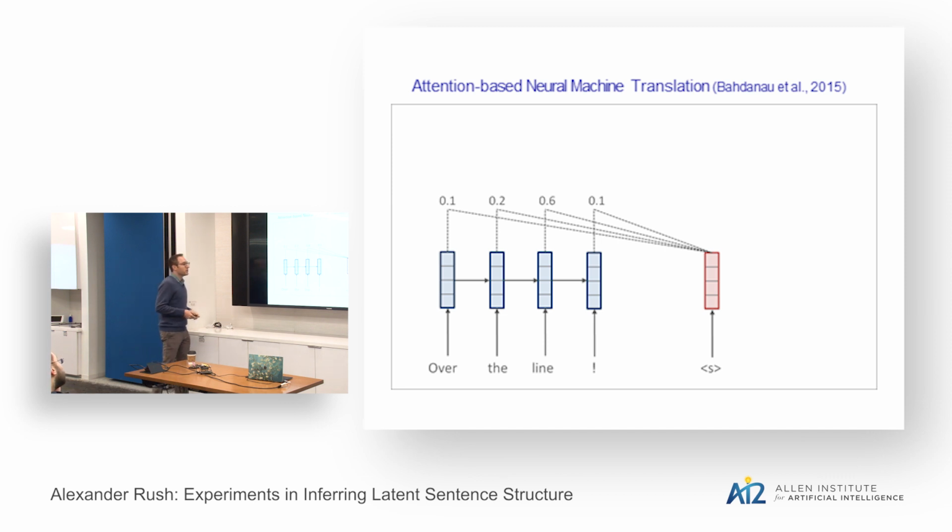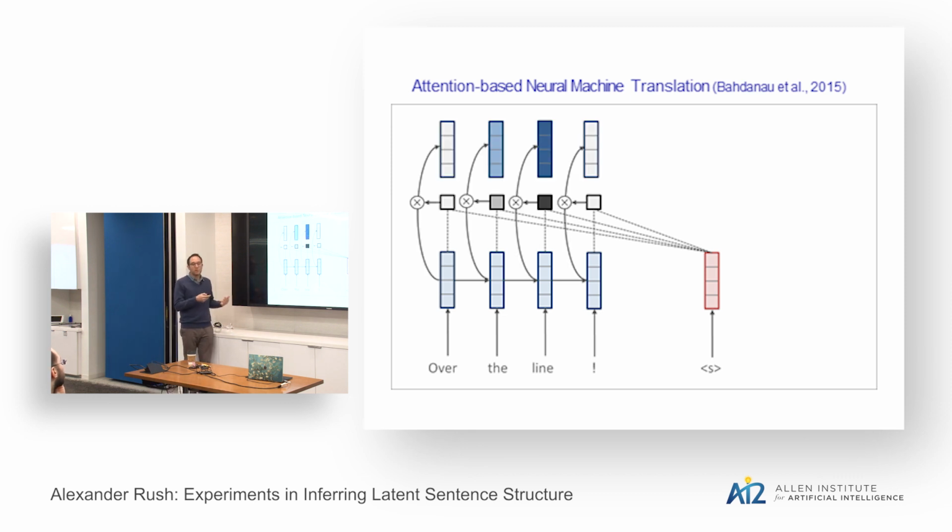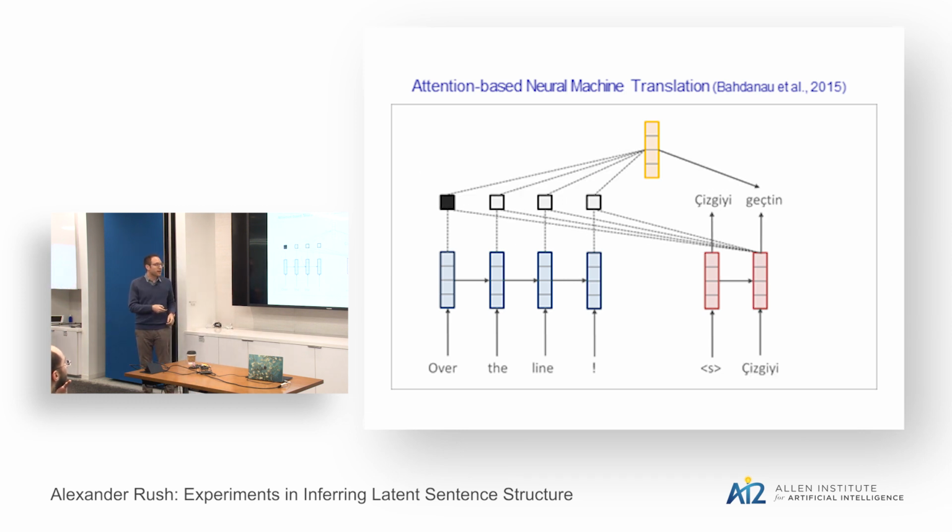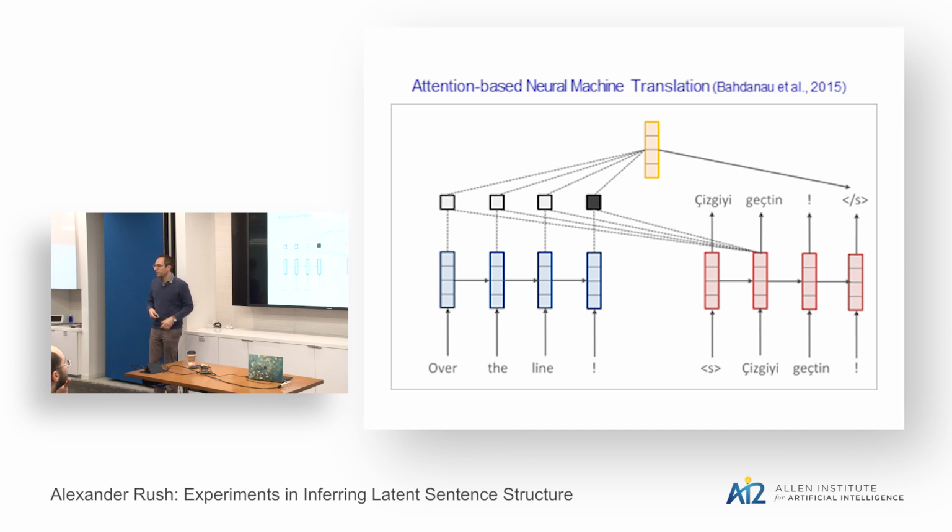So here, given the first decoder hidden state, we'll use that as a query to get a distribution over all of our source vectors. That distribution will be used to weight each of these vectors and to take a convex combination, or an expectation, to produce a weighting of each of the original RNN hidden states. They'll then be smashed down to a single vector, and that will be the vector we use to predict the next word. You can continue running this process in exactly the same manner to produce each of the words in our sentence.